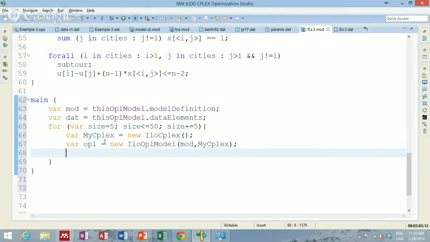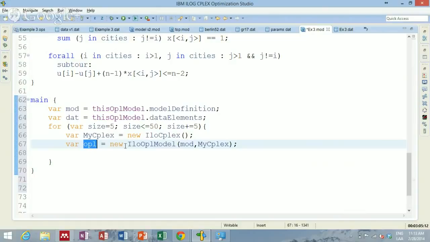All right, let's see what this means. Every time I change the size, I have to create a new model which contains that size. Last week we talked about CPLEX being different from CPLEX Optimization Studio, right? CPLEX is actually the engine and you don't ever see it. You write a problem, but that's not CPLEX, it's just OPL and it's just the code. So what I'm doing here is creating a new instance of the CPLEX engine that I'm going to use to solve my model.